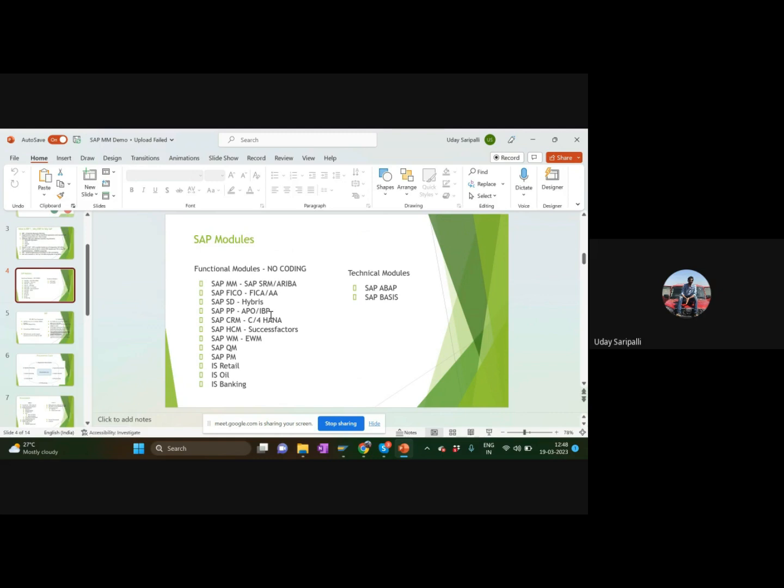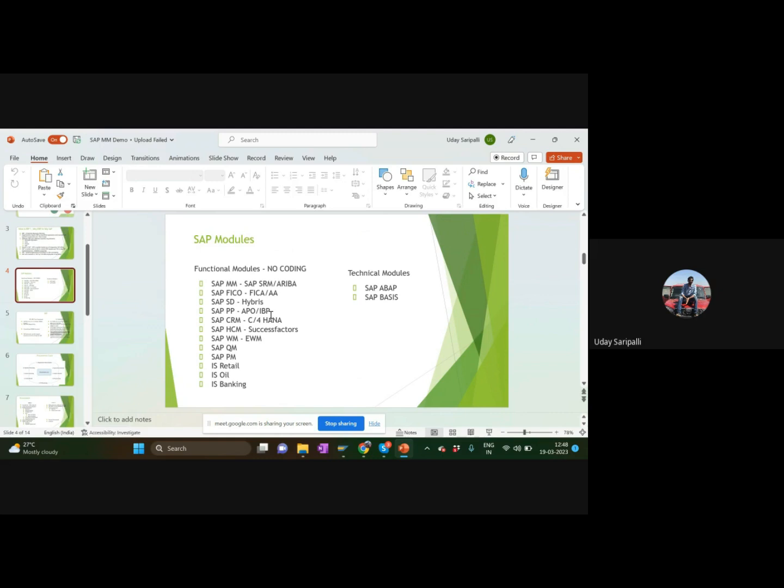In an implementation project, you will configure the SAP system for the client. In a support project, you will solve the issues for the end users.